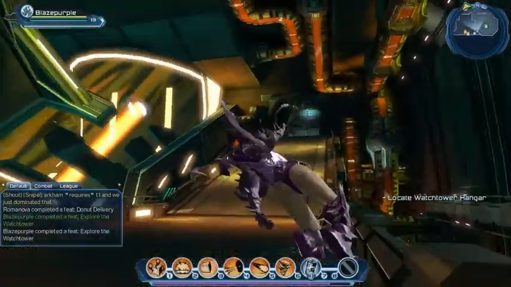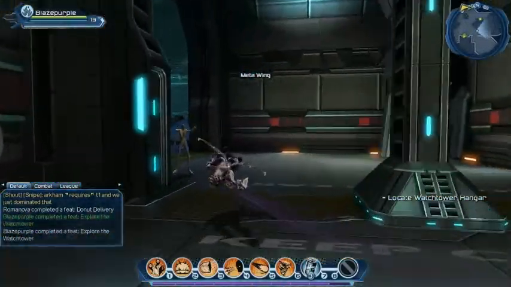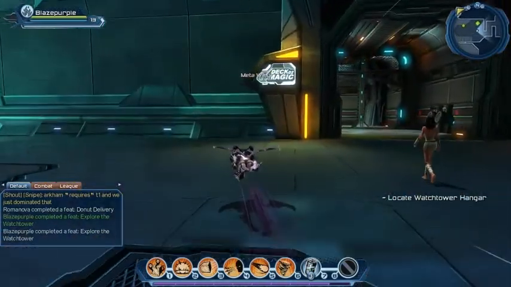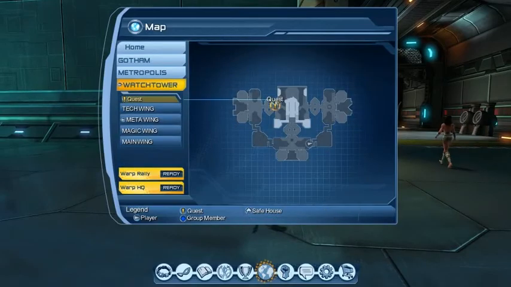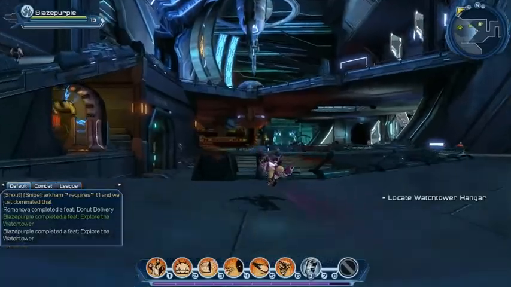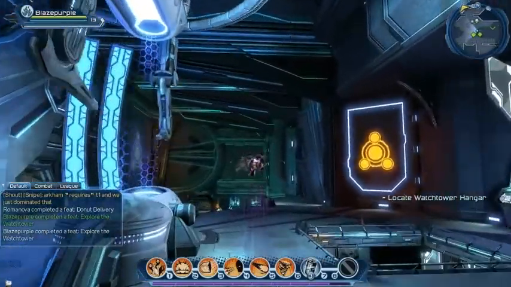Alright, now we've got to locate the Watchtower hangar. Let's find that. I'm thinking a good idea is to check on the map. Alrighty, so we need to go west. Go west! That's right, I can sing. Kinda.